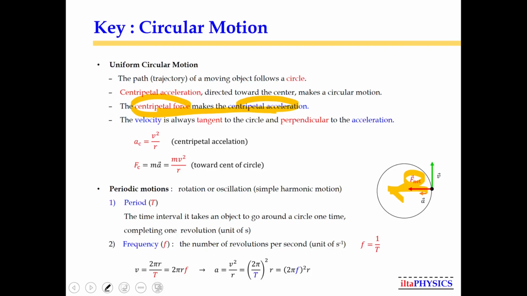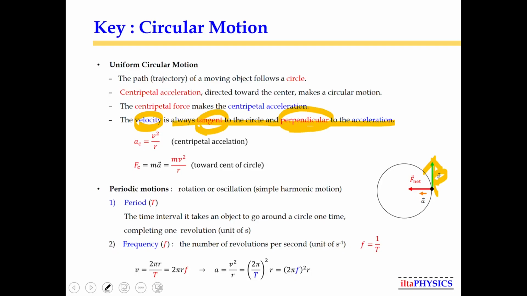One interesting thing here is that the actual velocity of an object is always tangent to the circular path, and this velocity is always perpendicular to the direction of the centripetal force or centripetal acceleration. We call this the tangential velocity. For more detailed physical explanations, please refer to my theory lecture first.